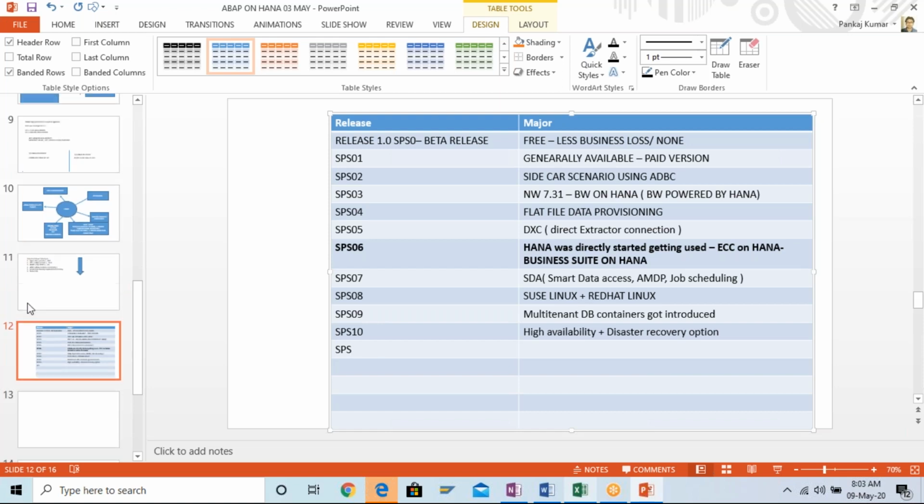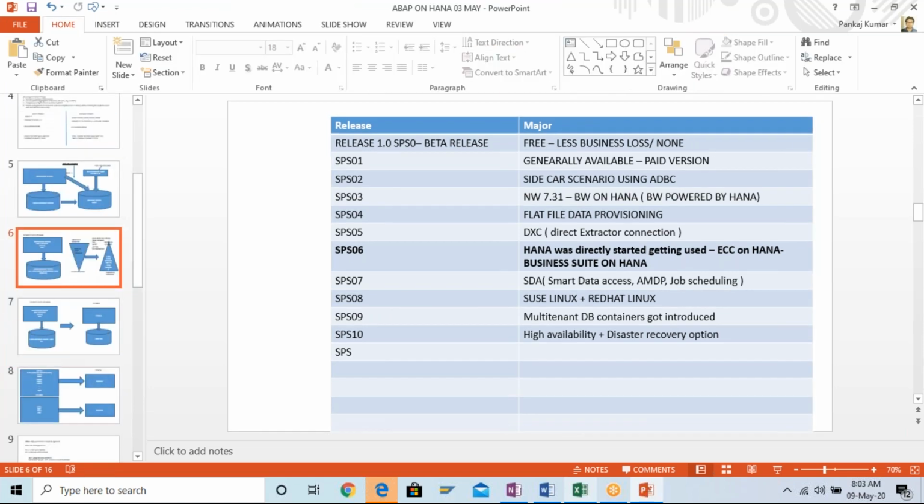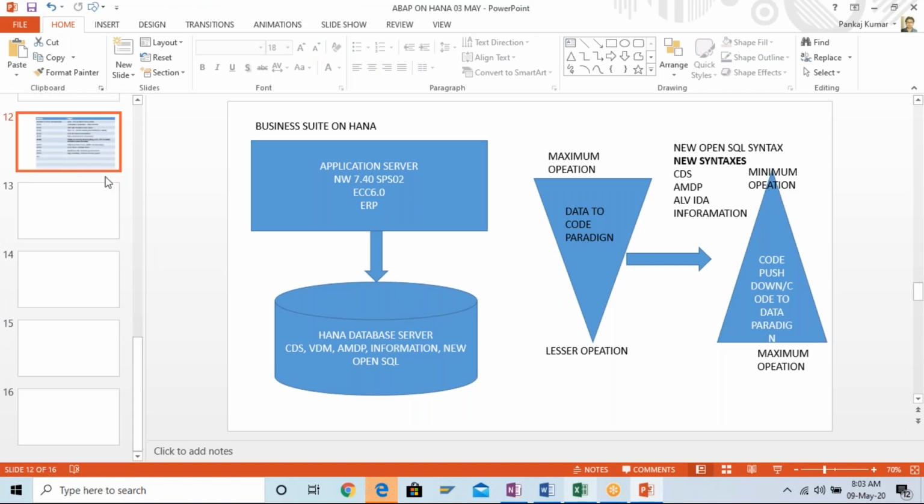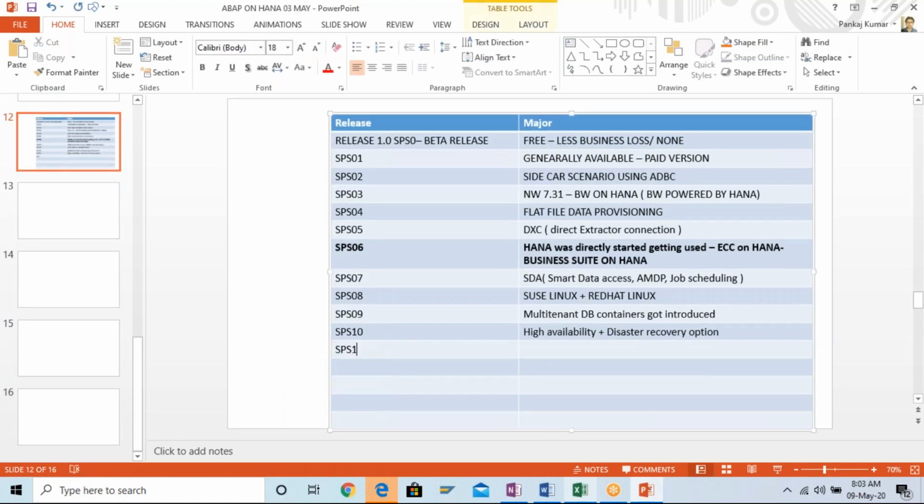And then from SPS 10 it introduced native access and advanced access, right? If you take the example of suppose this is your HANA server, in this HANA server itself, we are having one small application server installed over here nowadays. So this application server got installed in this particular release, SPS 11. So HANA application server, this is also known as HANA access.